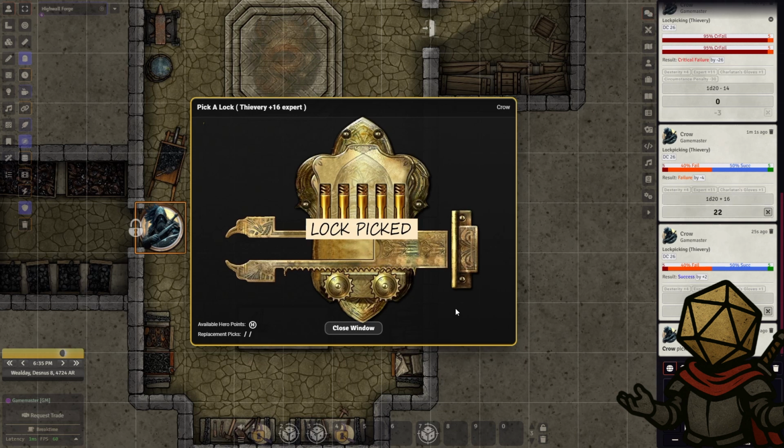It will bring up a window that will give them options to force the door open, pick the lock, or use a key if they have the key to that door. Also have it maybe do an automatic perception check to see if they detect any traps on the door, and if so, give them the option to try and disarm them.